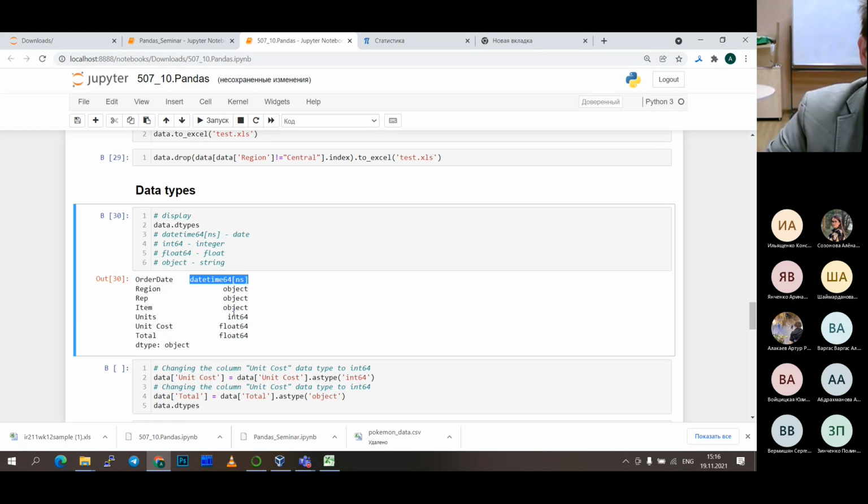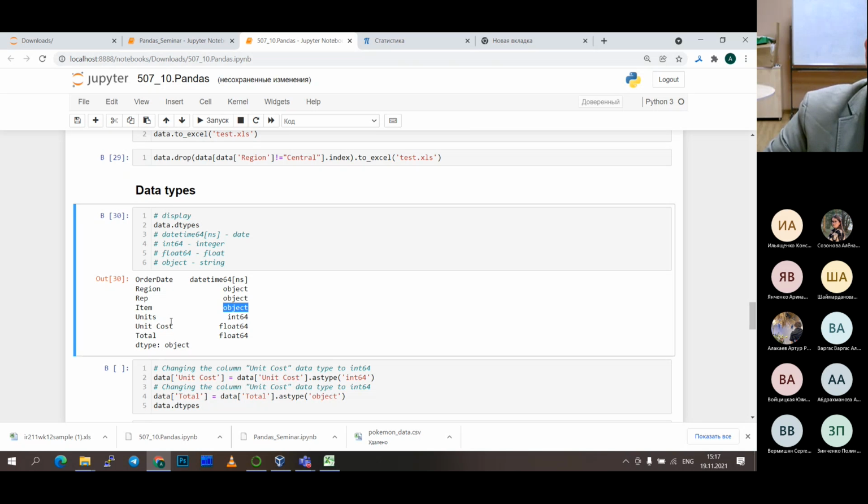Because if you leave, for example, units as object, it may happen when you have, for example, Microsoft with not the dot, but the comma as the divider or something like this. You need to check and to provide the correct type of the data.